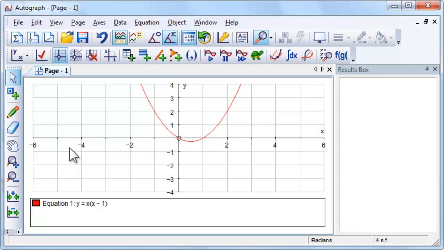Autograph has 2 simple, powerful features which help with the second and most important step, the scribble tool and slow plot mode. In slow plot mode, graphs are plotted slowly from left to right, and plotting can be paused to allow for predictions to be made. Slow plot mode will stay on until it is turned off again. You do not need to turn it on again every time you open a new page.